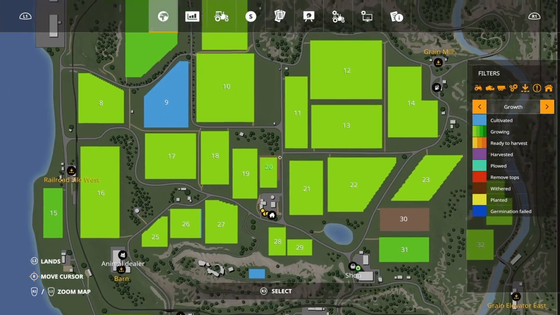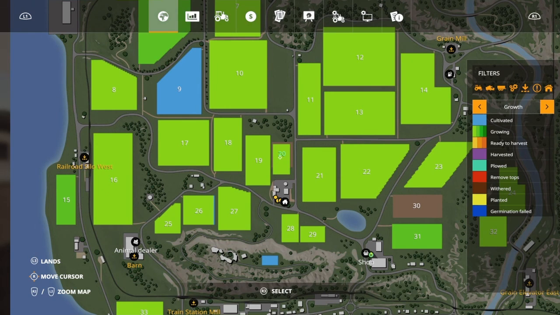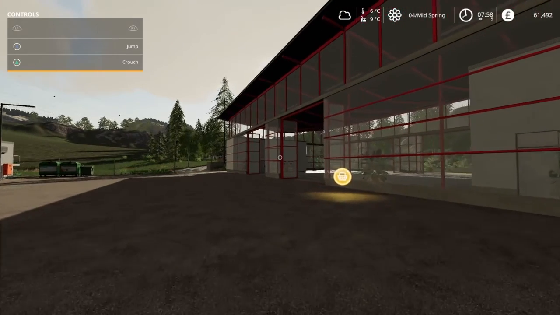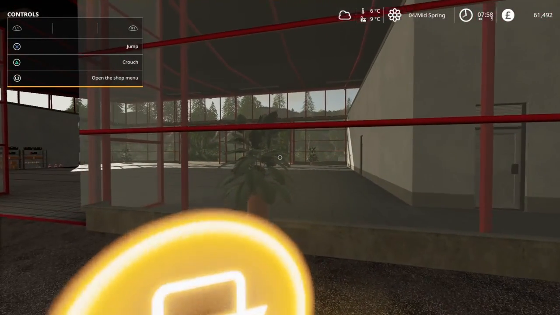So yeah, my field is germinated and growing. It just needs fertilizer. There's a little bit of it that needs lime as well, but I think that's from when it was previously done. So I'll do the lime next time. Right, let's go and have a look at this fertilizing equipment.